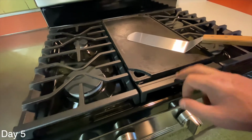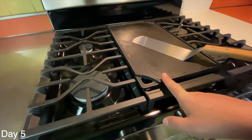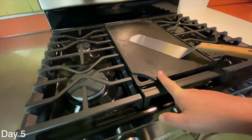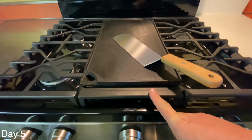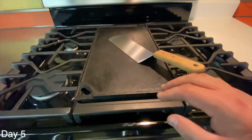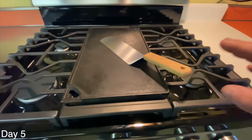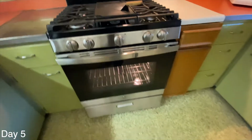So I was able to scratch the bottom of this with a real spatula, but my Lodge cast iron griddle fits right on top of it. It'll probably take a little bit longer to heat up than it would if it was just this. But it'll have all the durability of cast iron. It fits perfectly. This is one of those things that I'll probably just never have to actually leave the stove, and that's perfect. The other thing I have to do now is level it.